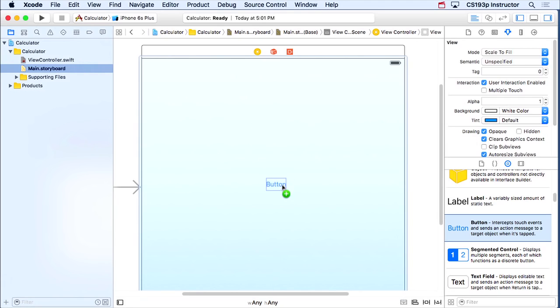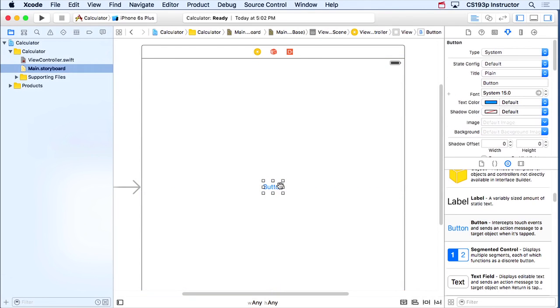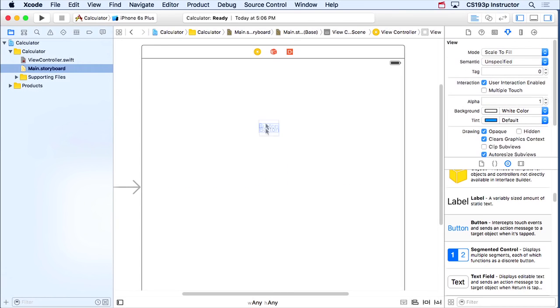Now when I do that, notice that these blue lines appear and disappear. The blue lines help you put something in a theoretical or conceptual place. Like this would be putting the button in the conceptual center of my UI. So if I'm in portrait, it's going to be centered in portrait. If I go to landscape, it'll move over and be in landscape. Do you understand what I'm saying? These blue lines allow us to put things in various places, and this is a big part of how we're going to make this flexible UI.